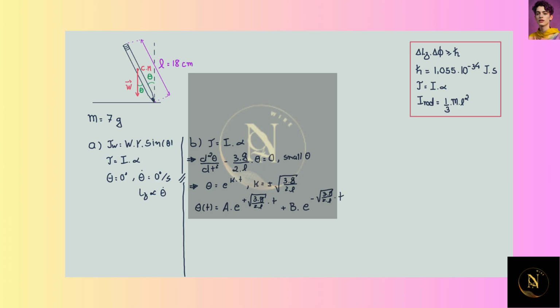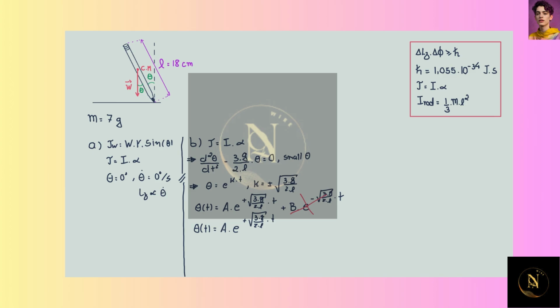Generally, in order to evaluate a and b, we would need two boundary conditions, but we can use some heuristics here so that we eliminate one of those. We know that the pencil in our situation is falling, and as the pencil falls, theta will increase. So we want the theta of t function to be an increasing function of time. And as you can see, this is a decreasing function of time. Therefore, this will not describe our situation. In other words, b is equal to 0, and the function theta of t that suits our needs is the first one. So it is equal to a times e to plus the square root of 3 times g divided by 2 times L times t.